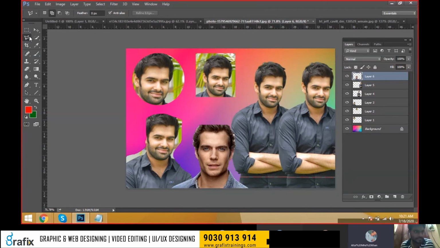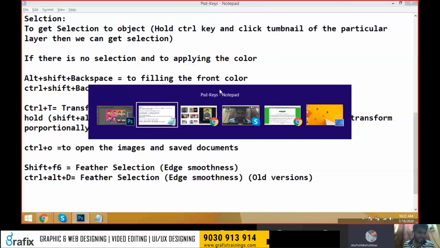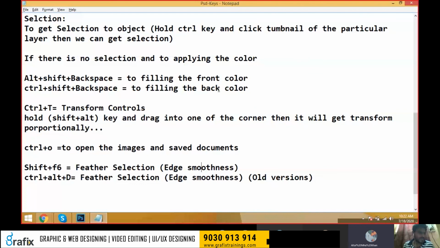I'll just remove the scratch we have and upload it very soon. You can take it, and if you have any doubts, you can check there. Enough, guys. Just see the shortcuts today itself, because the new guys are also there and they can get confused again. See the transform tools, Alt Shift Backspace, selections and duplications, swapping, default colors, new layer creation, and so many steps we have done. Just do these things and use them to cut images very perfectly.